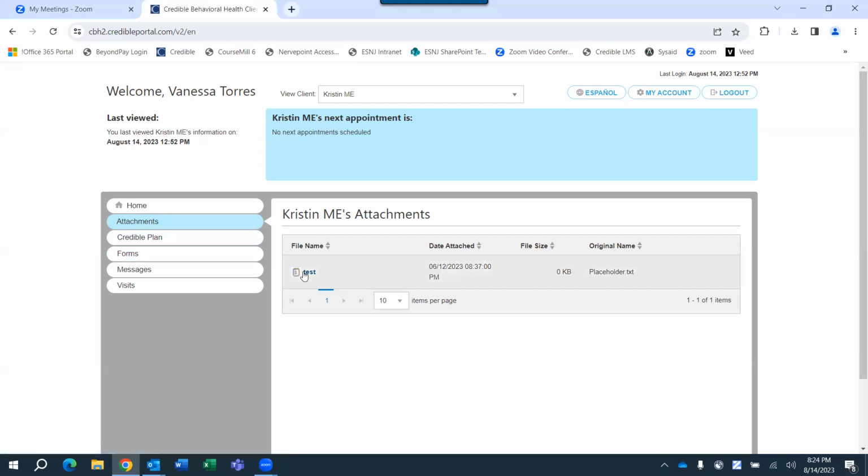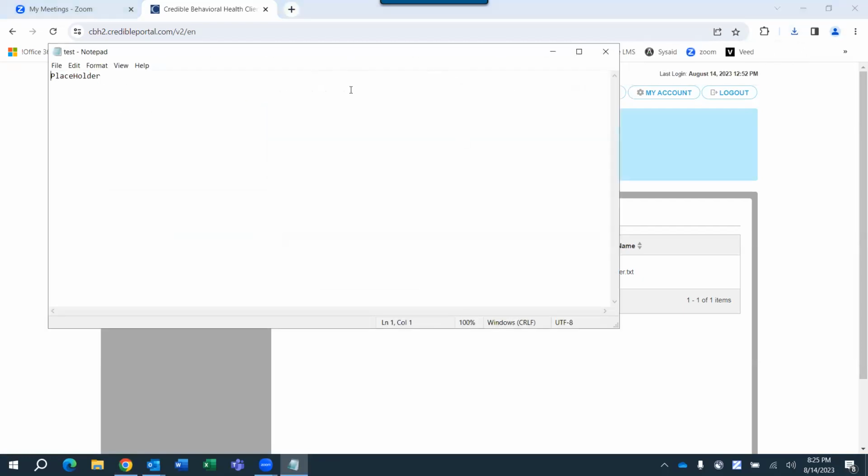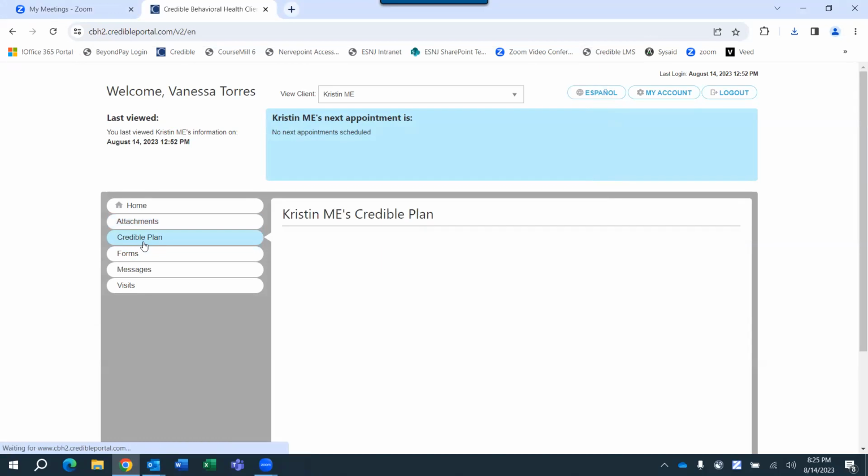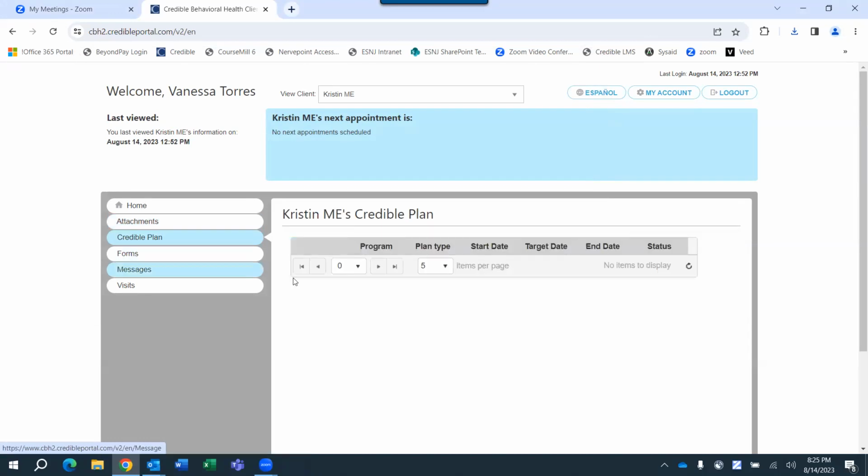Once you are in attachments, you can simply click on the hyperlink. The system will download it. You will want to click it, and the file that has been attached for your view will be available. If you want to see your participants' plan, you can click on Credible Plan.